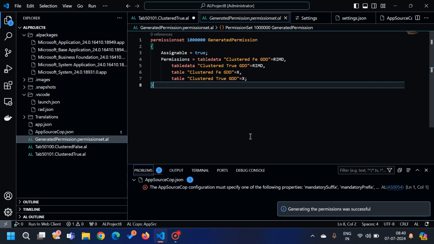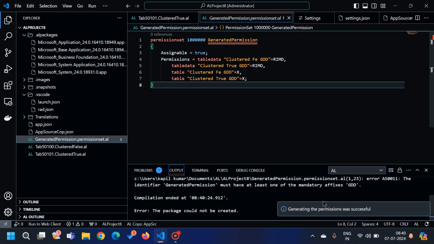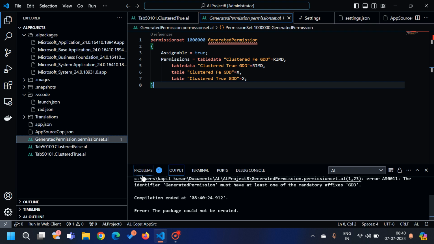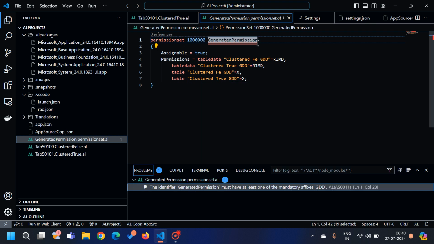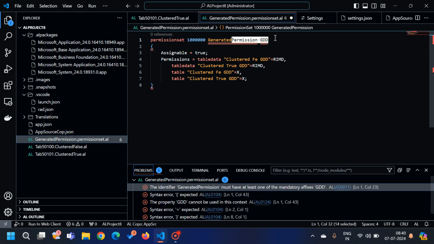If I compile this, you can see that I'm getting this error that my file is still not covering GDD. So I have to add this GDD in my permission set as well.